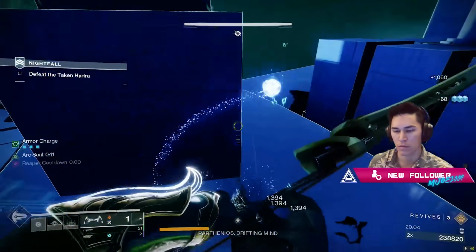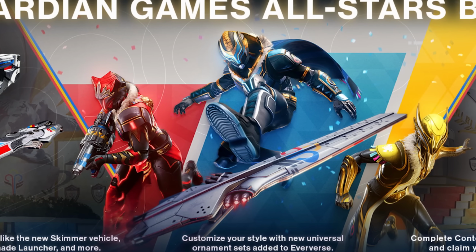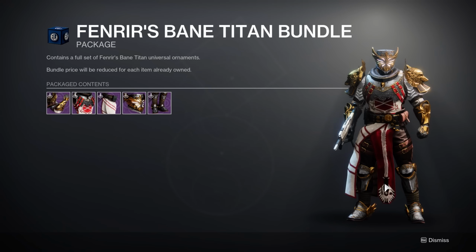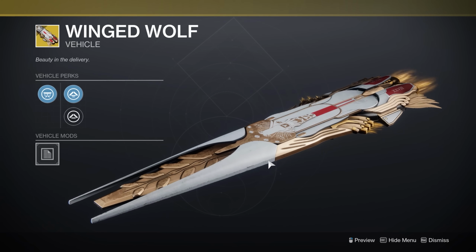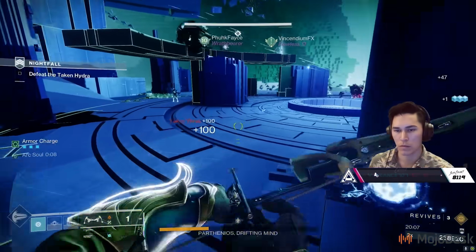Now upon logging in, you'll get the Guardian Games pop-up giving you the basics of how the event works, as well as showing off the brand new Eververse armor that you can buy, but again, completely optional. There's also a new Galahorn themed armor and a skimmer sparrow that you can buy as well. Now, where we're going to start is with Eva Levante to begin the main quest for this event.